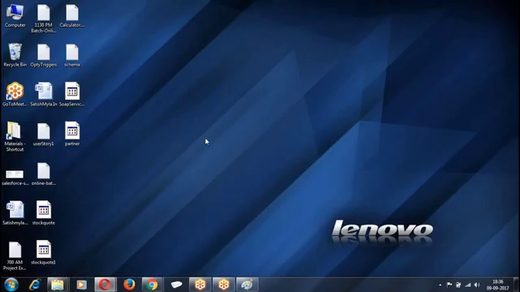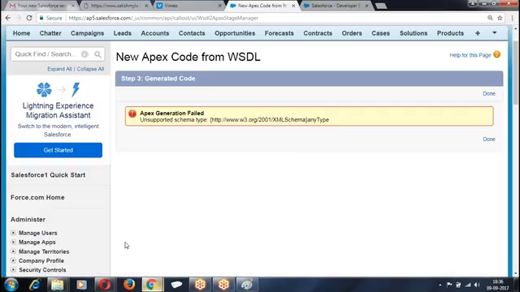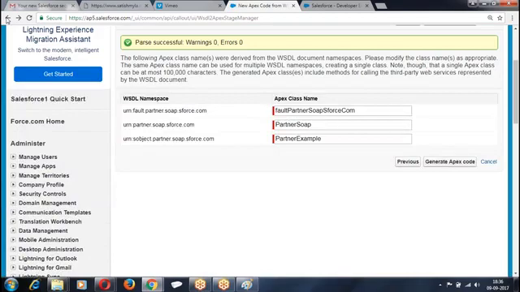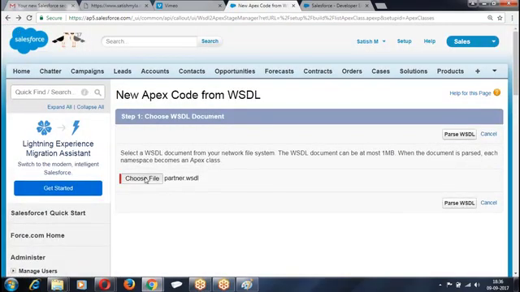So we got an error saying that in the schema, in the WSDL file, they say the data type is called anyType. So Salesforce is not able to understand the meaning of that anyType. So I changed that anyType to string. Go back again. Choose the file.